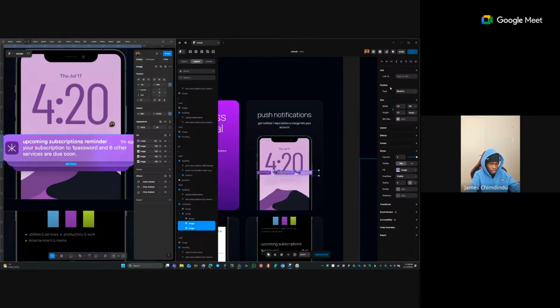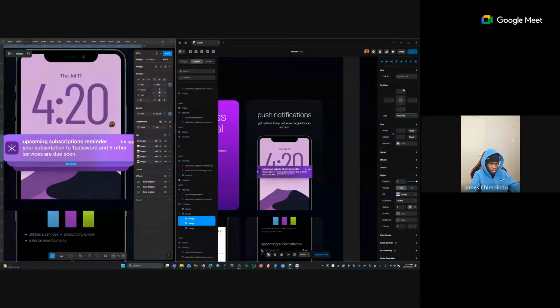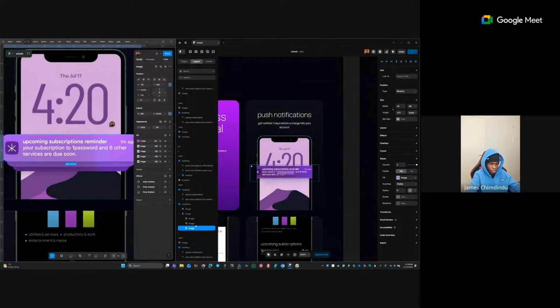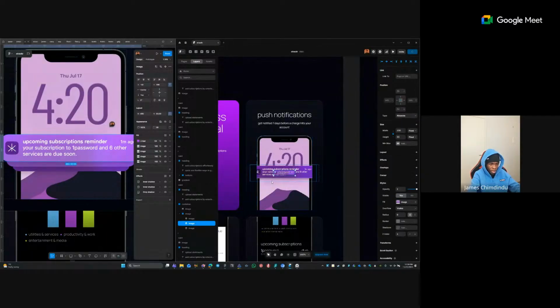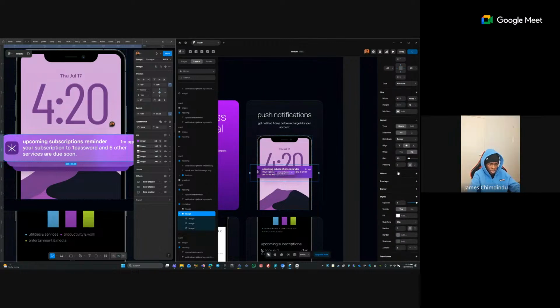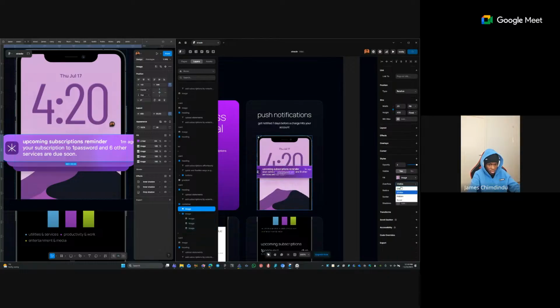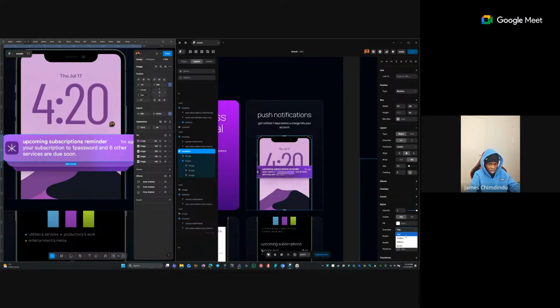Or not. So we set this to absolute. And you want this to be visible. And we also want this to be visible. So the container to be visible.